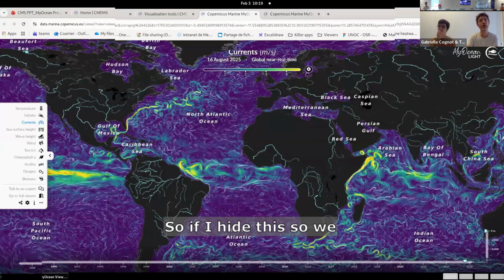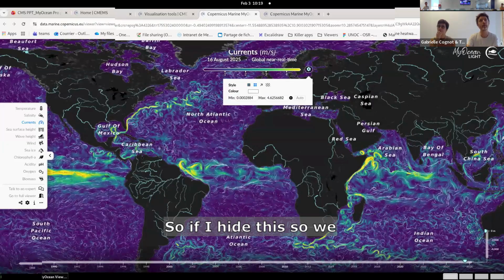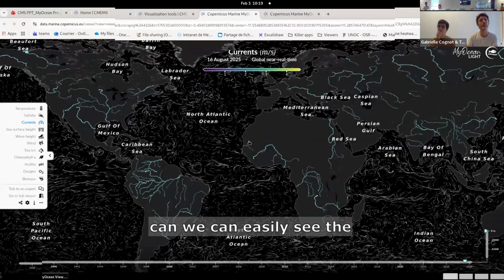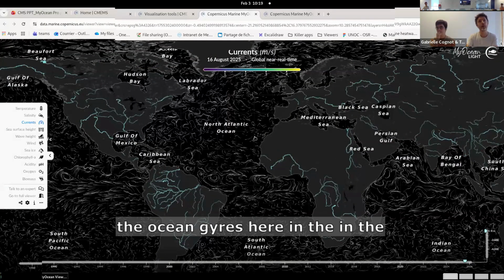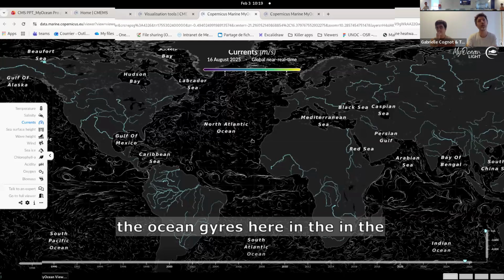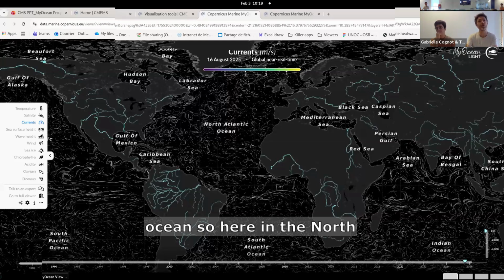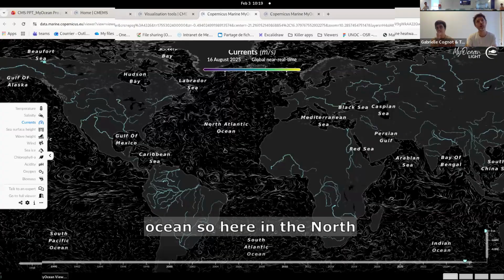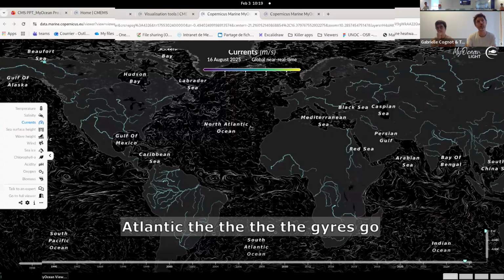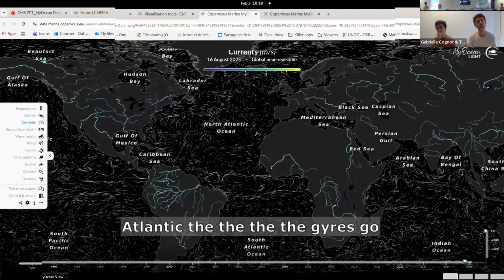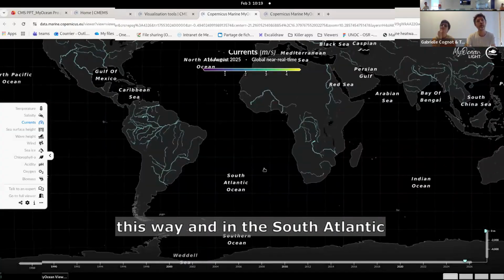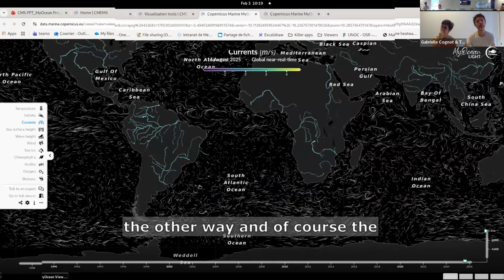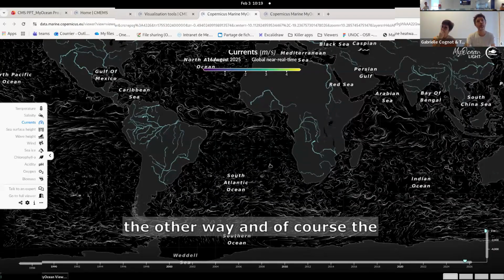So if I hide this, we can easily see the ocean gyres here in the ocean. Here in the North Atlantic, the gyres go this way, and in the South Atlantic, the other way.